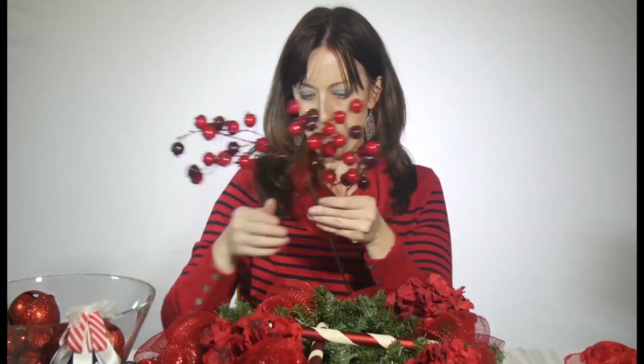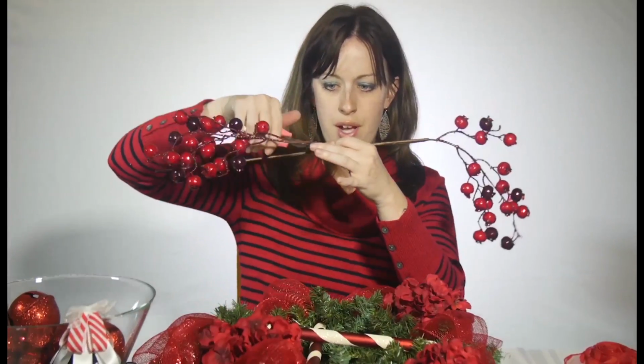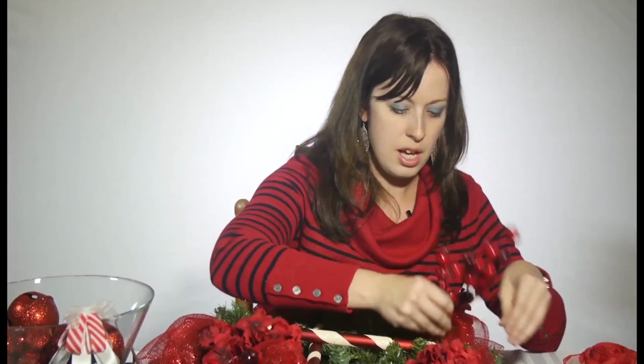So I just got a stick here, and I'm going to cut those off. And again, they're all just wrapped with floral wire. So I like to give myself enough space that if I cut that off, I can add these. And I'm going to actually add them, I think, in between our top here. Because if you think about it, we'll put the bow at the bottom, so that'll add a lot. So that's where, if you want to add some addition, that's when you have your 3s and you can go in between. So I'm going to just take that, kind of stick it in there like we did the flowers, and just twist it in.